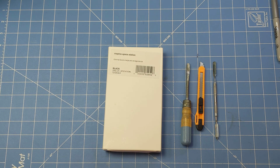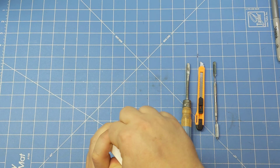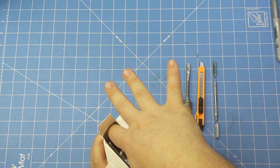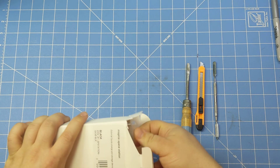Alright, today we are looking at the Mophie Spacestation. These were rather popular back when the iPhones came out and they only had 16 or 32 gigabytes of internal storage with no way to upgrade them. This was a way to store your files externally without having to rely on a cloud connection. This is basically a charging pack.